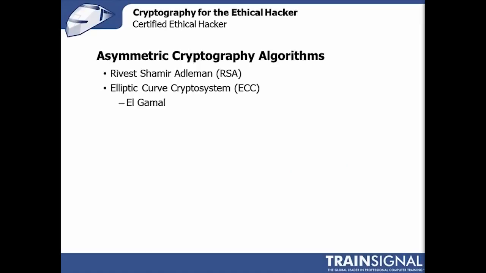There's pretty much just one algorithm you need to know for public key cryptography. It's the RSA algorithm. It stands for Rivest, Shamir, Adelman. Those are the three gentlemen that actually invented it. It's been in use for a very long time. It's very well proven, and it's pretty much everywhere you're going to find public key cryptography. There are some other algorithms, generally based on elliptic curve cryptosystems. They are not in as broad a use. They may get more exciting in the future, but for the moment, RSA is the one you need to associate with public key cryptography, or asymmetric key cryptography.